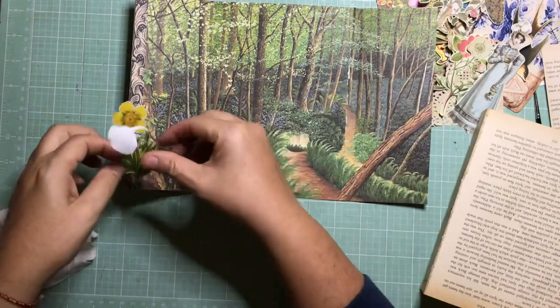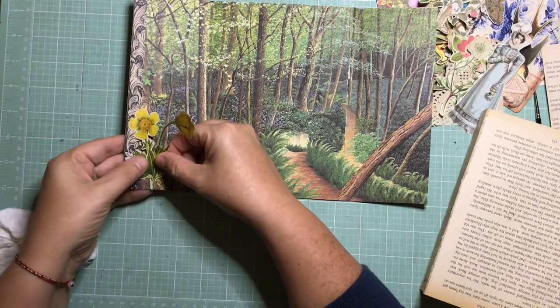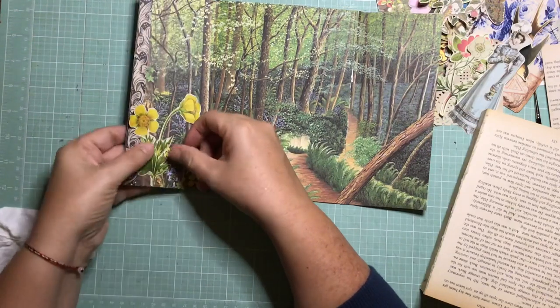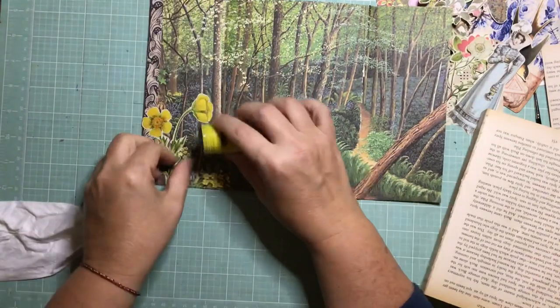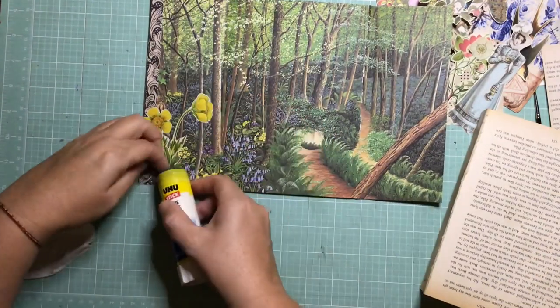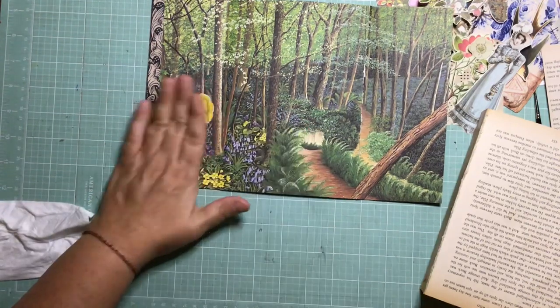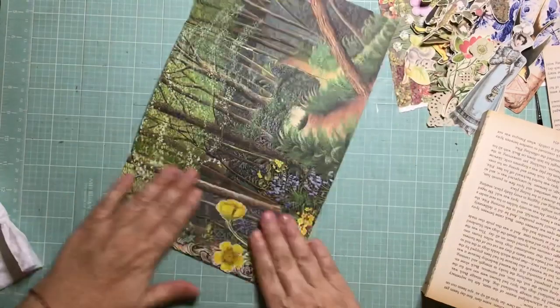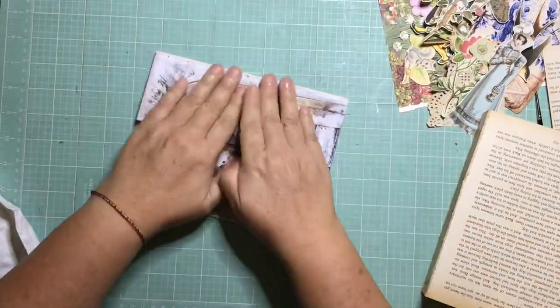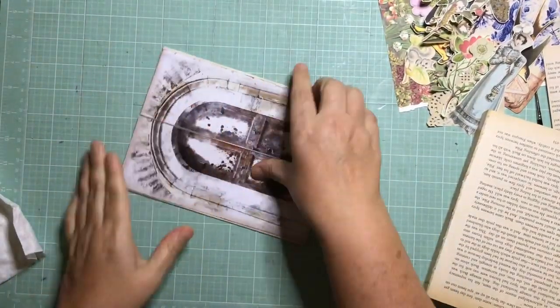I must say, word of warning, and I think one of my subbies mentioned this on my last video, once you find that Biodiversity Heritage Library, you're going to spend a lot of time on there, because there are so many images, and I've spent quite a significant amount of time already finding images that I like.